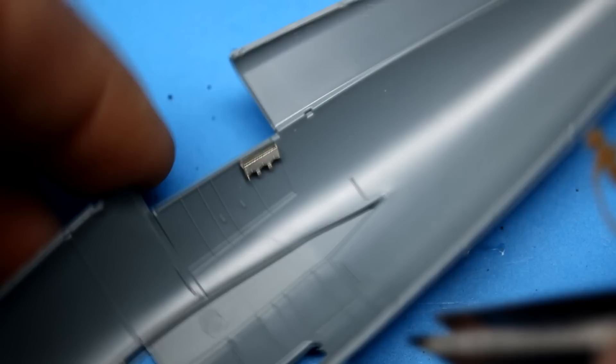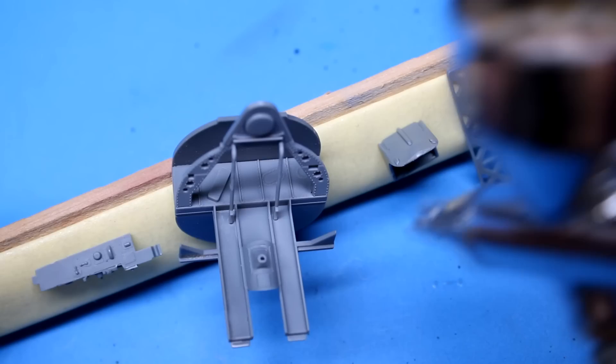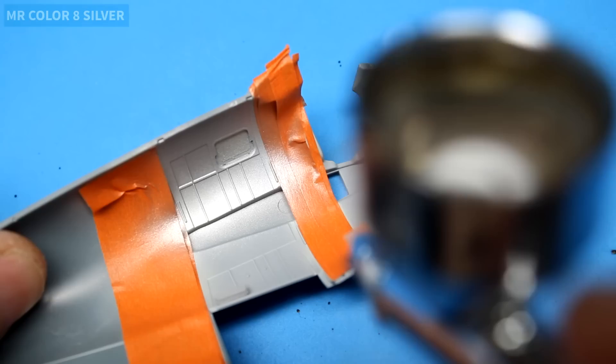As with all of Edward's ProfiPak kits you do get some photo etch for the cockpit and it gives you a little bit more detail over the base kit. Like the Zero I reviewed earlier this year from Edward the detail in the cockpit is quite phenomenal. The only sad thing is that the Wildcat has a very tight cockpit so a lot of it's not visible, but if you're like me that doesn't stop you from spending some time doing some nice detail painting or even adding some extra wire time to time.